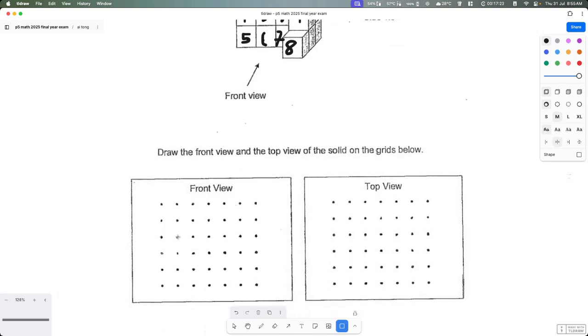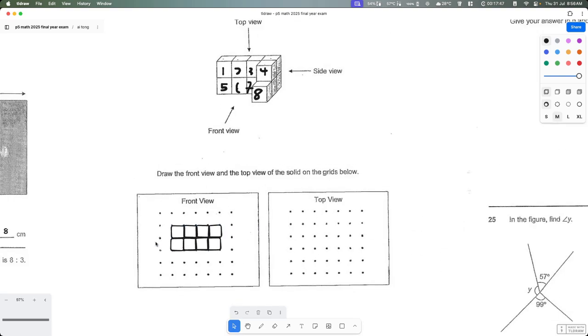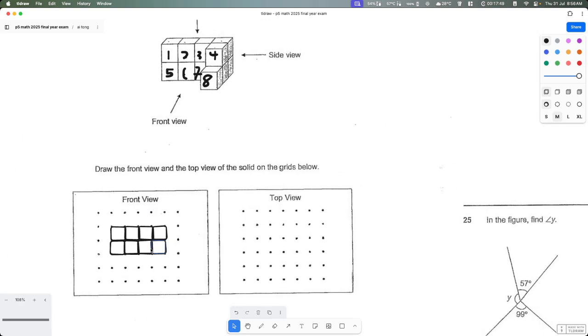That's about it. So I'm going to draw a rectangle on this. Okay, so it will just be a normal square like this, but this time it's just 4. Oh yeah, it needs to be together like this. Okay, so 1, 2, 3, 4. And then we can duplicate this as we see over here. So the front view will look something like this. All right, what about the top view?